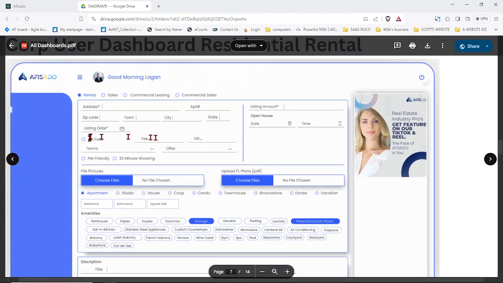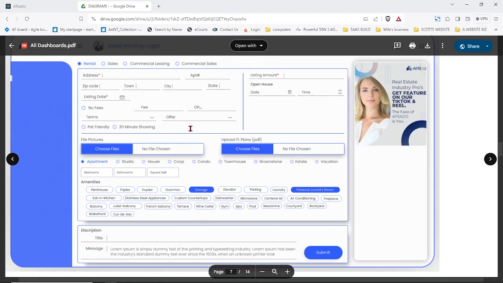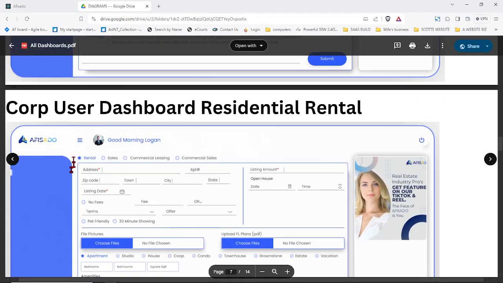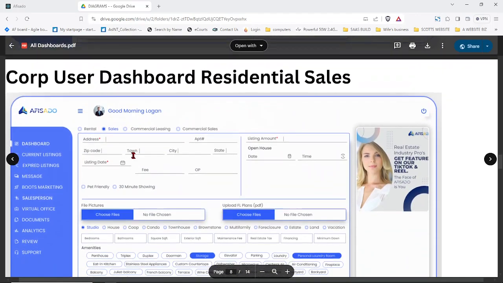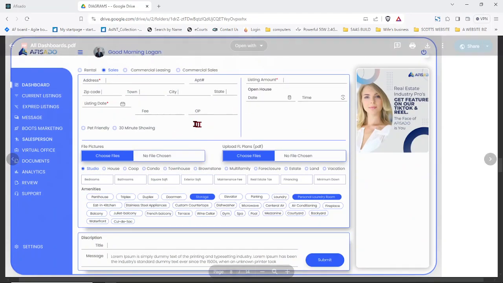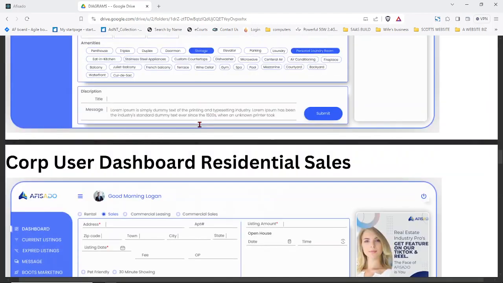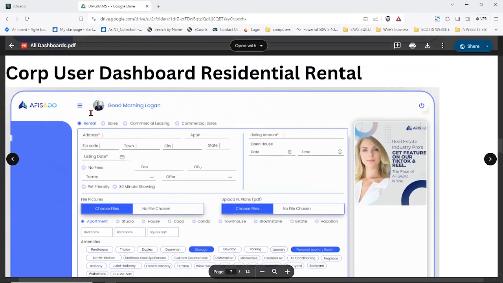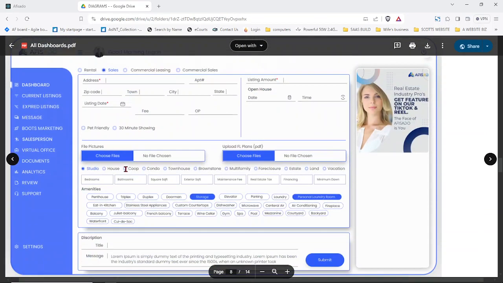So as you see, there's very minor changes here, and then you have the rental, you have the sales. Rental has no fee. Sales, that doesn't exist.